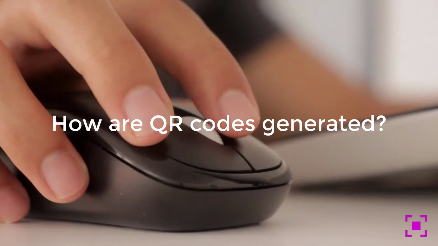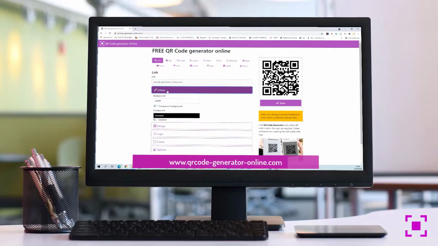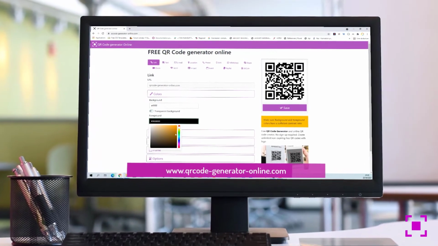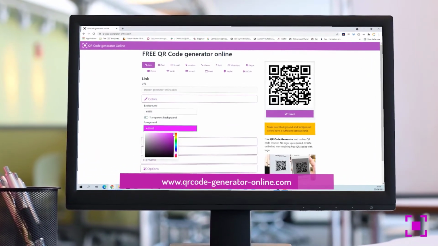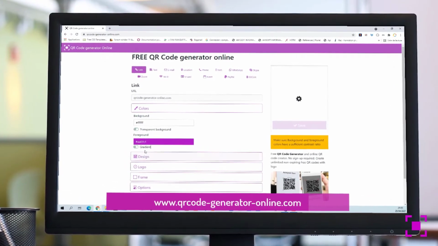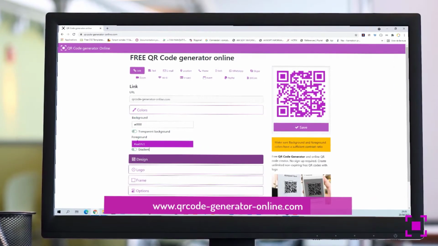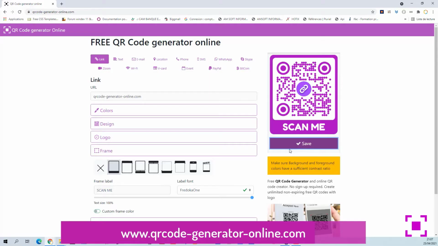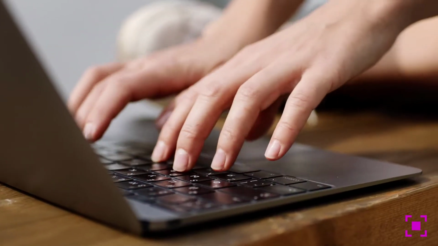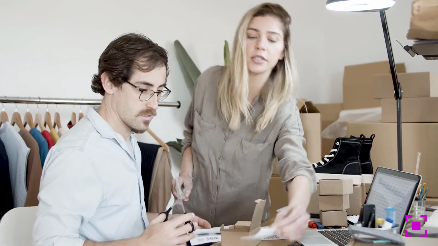How are QR codes generated? A QR code is generated using an online QR code generator, for example. If you already have a QR code generator, all you have to do is enter the URL in the box provided to generate your QR code. After that, you can also customize the design of your QR code, like add a logo or image, set the type of colors that you want, choose patterns, etc. It all depends on your aim.